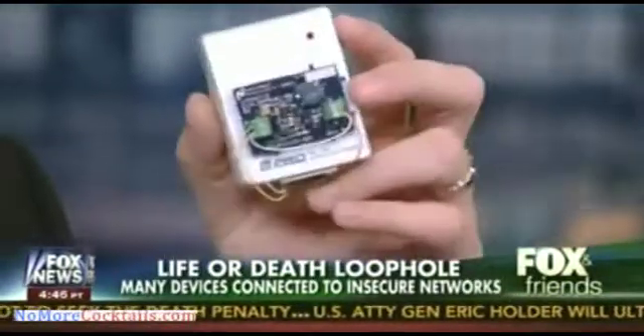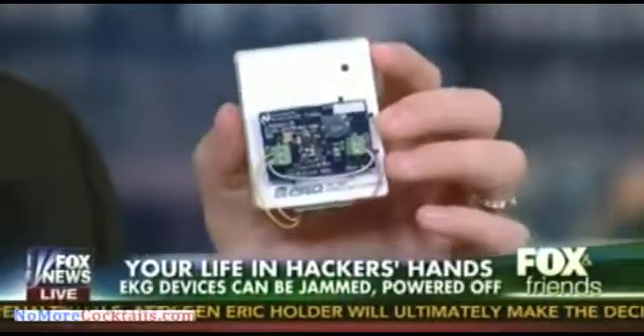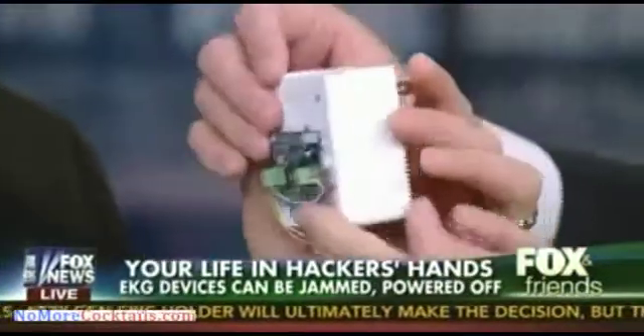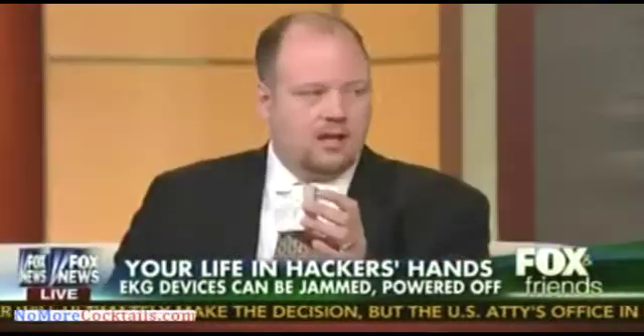Because hospitals haven't stepped up to new technology, using this device — just hold that up — what could a hacker do? Well, this is a device that Rob Simon and I created a few years ago, and we call it a blackout device. A lot of hospitals have concrete walls to try to block wireless signals, so they use the power lines to transmit information. And it just plugs right into the wall.